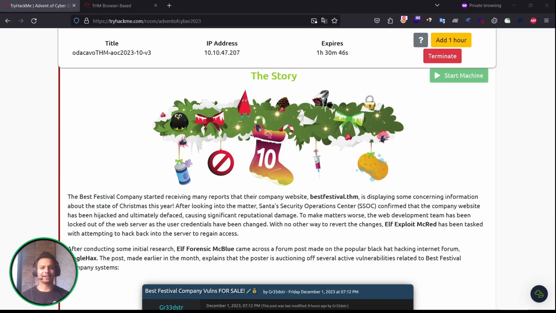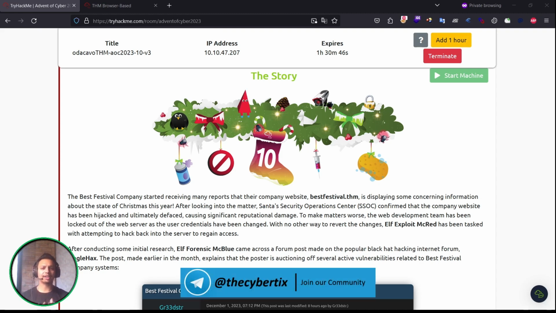So let's start with our Day 10 challenge where we are going to learn about SQL injection. But before that, let's understand the TryHackMe Advent of Cyber scenario over here. The Best Festival Company started receiving many reports that their company website, bestfestival.thm, is displaying some concerning information about the state of Christmas this year.